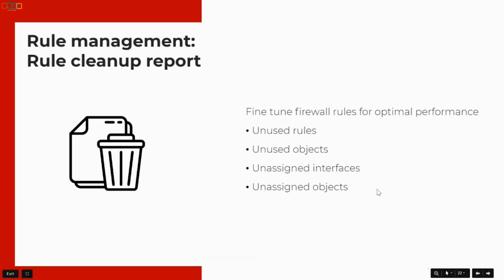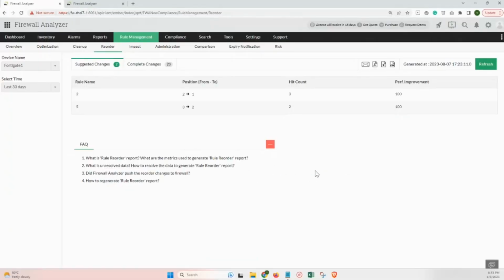So this instruction is only for when you want to remove a rule. Removing the rules that are not in use will help you to keep your network safer, and also will aid in increasing the processing speed of your firewall. So let me take you to the product to show you this rule cleanup in detail. Under rule management, you go to rule cleanup.